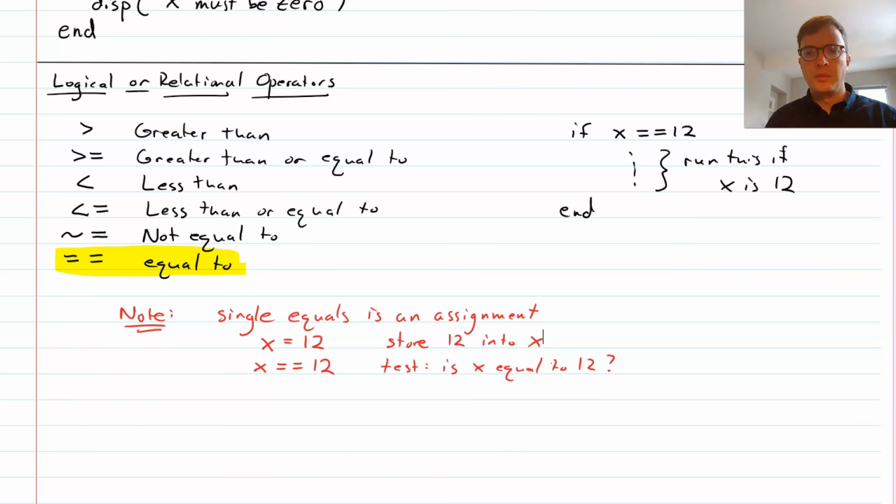All right, so maybe I will end it here. There's a few more things that I need to still discuss, but we can do this during the lecture time. We want to talk about how can I combine tests. So maybe I want to test both, is A true and is B true? If so, do something. Or is A true or is B true, then do something. We have to talk about how to do and or statements in MATLAB, and we'll start doing that in class.